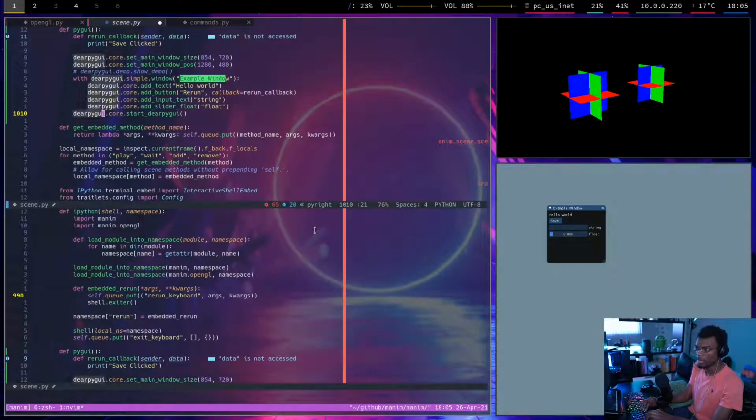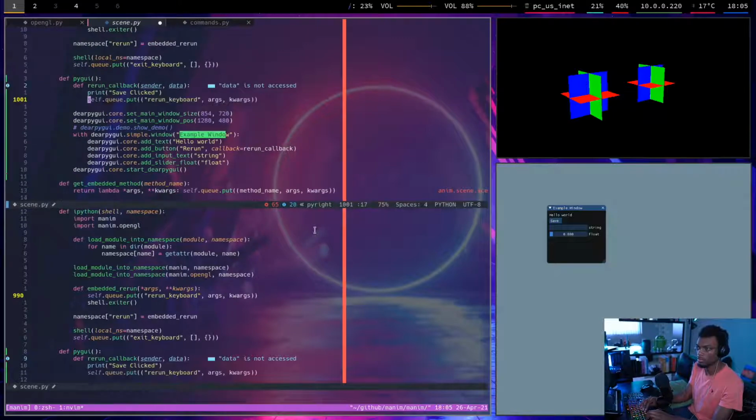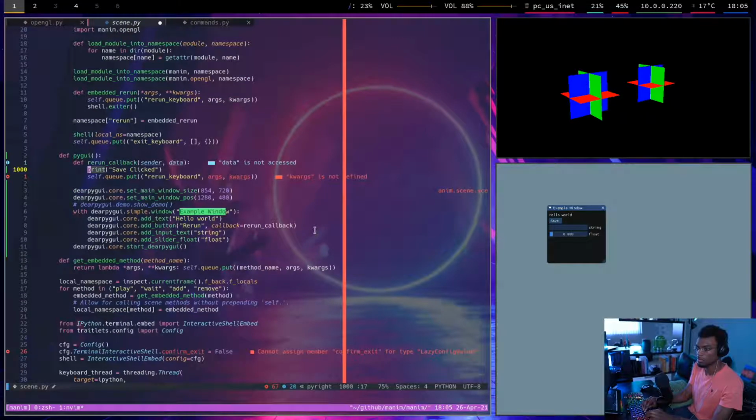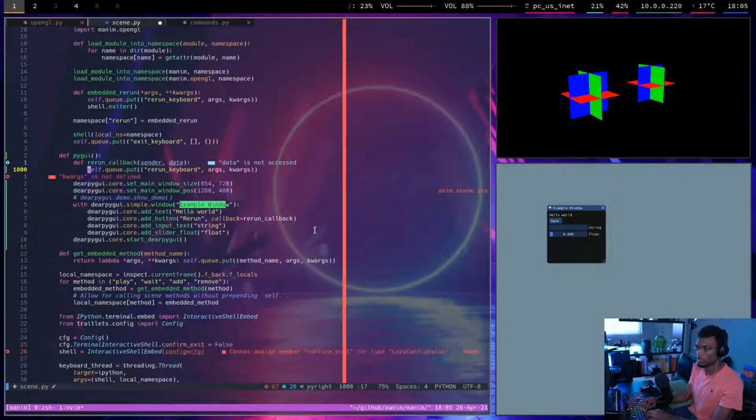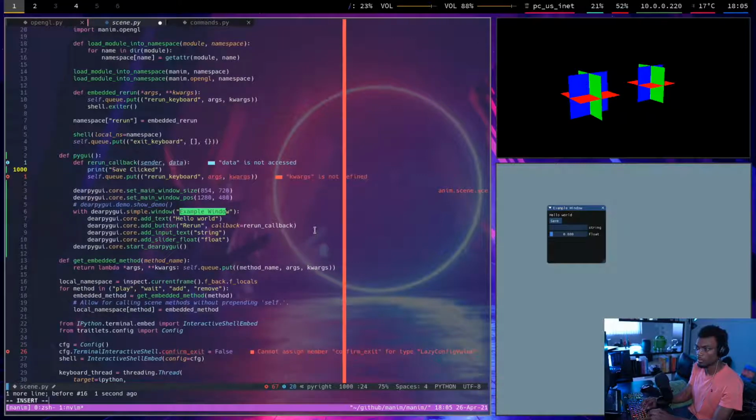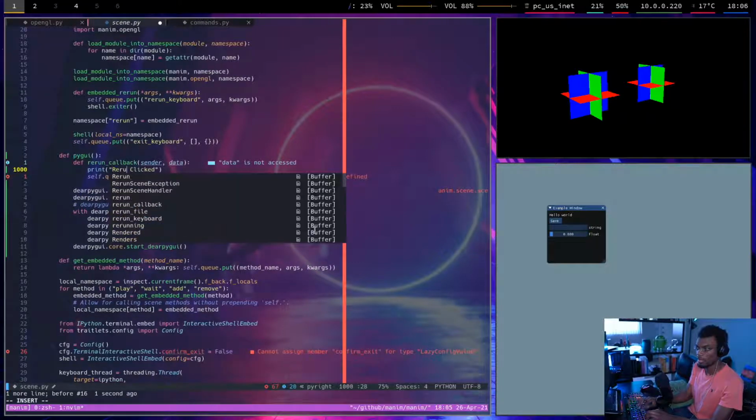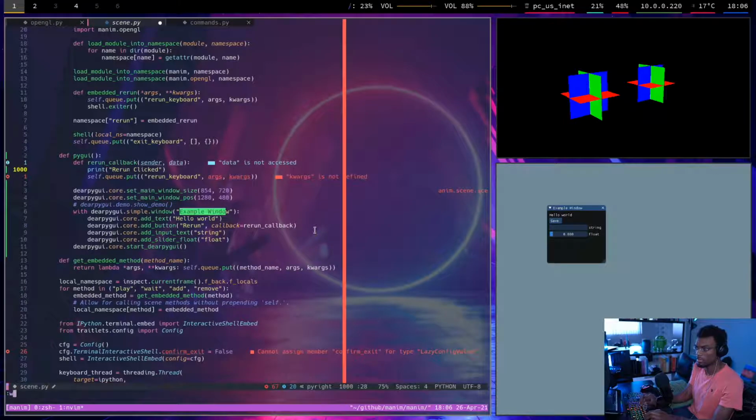Something like this. And I'll just print that I reran here. I'll just have to put this on the shared queue, and I think that's all, actually. I should put GUI there. And args is empty, kwargs is empty.